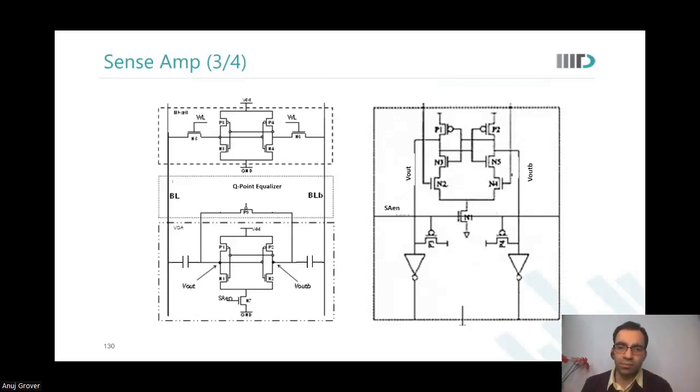Sir, I think DC stabilization might be the case, because we are isolating the DC voltage between the top and the bottom. So see, the memory array you may want to operate at 1 volt, because below 1 volt the memory cell will not function. But the sense amplifier you can operate at 0.6 volts also, because it's a circuit, the latch, which can function at 0.6 volts.